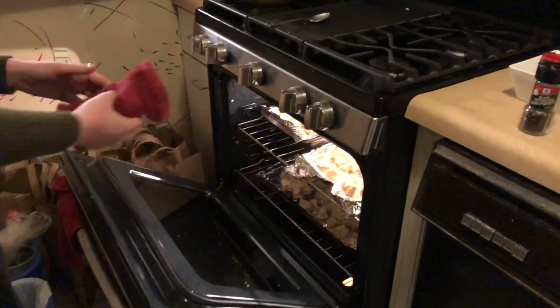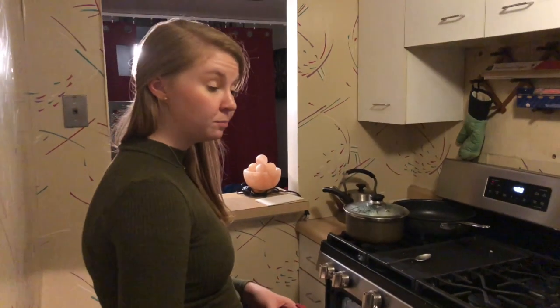It's been a few minutes. Yes. What are we doing? We're just pulling it out? We are pulling them all out so that way we can put breadcrumbs on them. Your oven's really hot. Did it get too cooked?